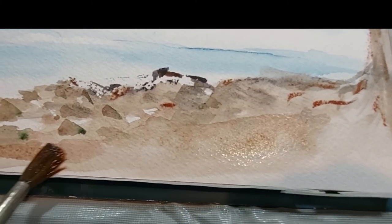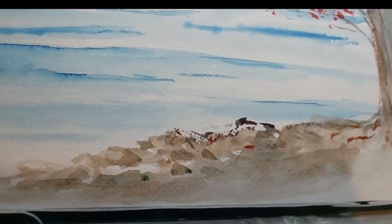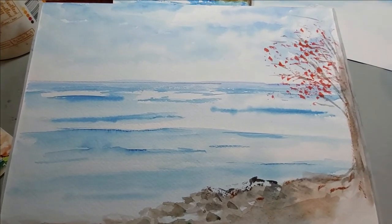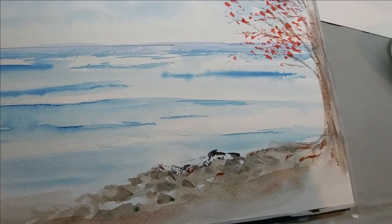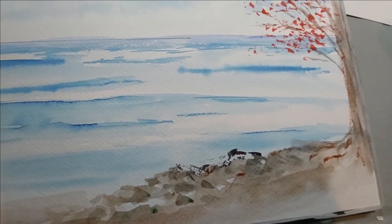I'll do that here too, and up and around here, just kind of graduating that out. I'm just holding the camera for now just to get close enough and get the information down. I think you'll see that we have a really nice painting so far and I don't know how much more we're going to really need to do. I just really want to soften that and maybe have some rocks in the water like we saw at the beach there, which was really neat. There were a few rocks in that water, which I might do softly as that dries.